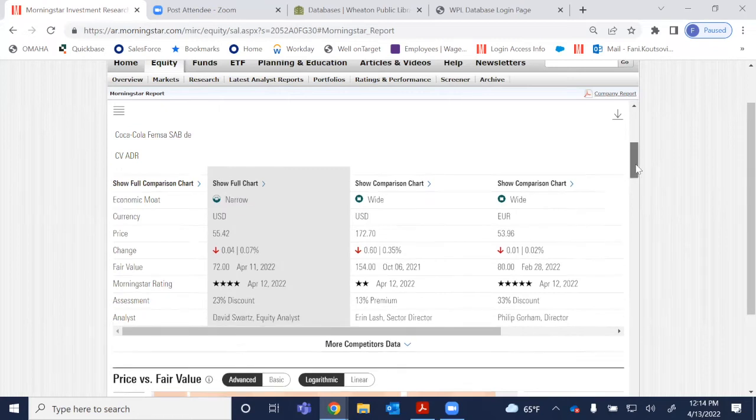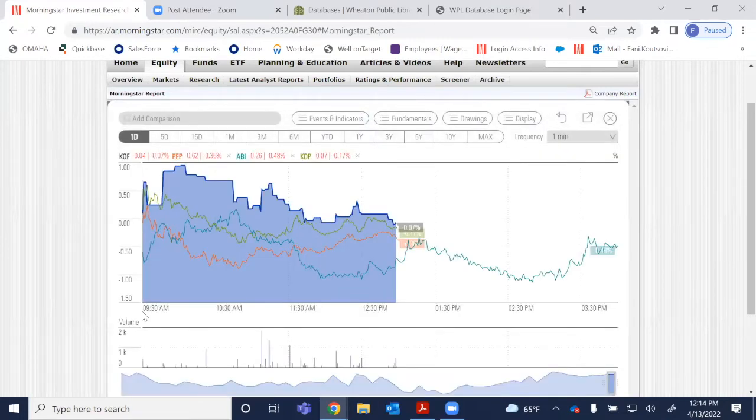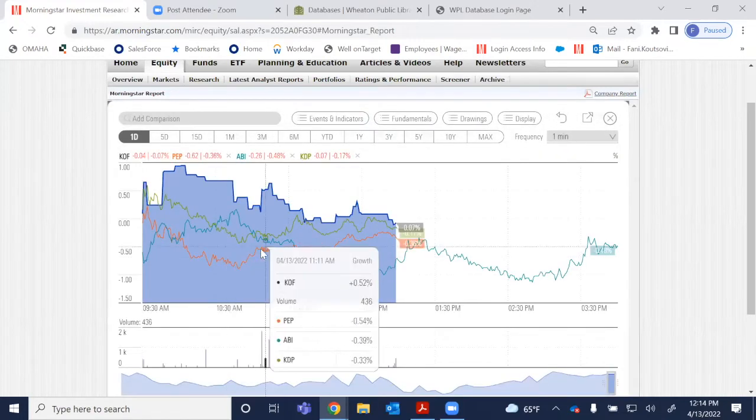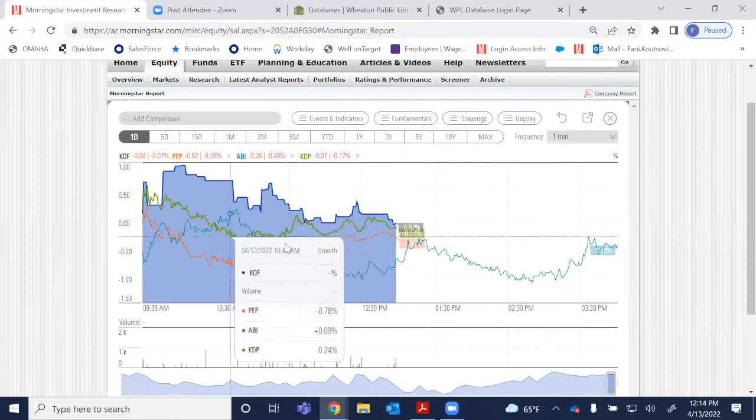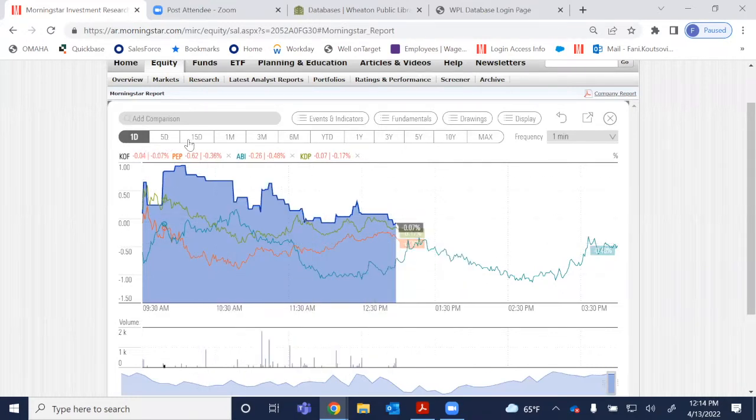From this page, we can click on Show Full Comparison Chart in the far left, and this will pop up the price chart that we looked at the beginning for Coca-Cola, but it now includes the data on the 3 main competitors as well. You could customize this chart again by date range and frequency, and you're able to export the data from here into an Excel file.